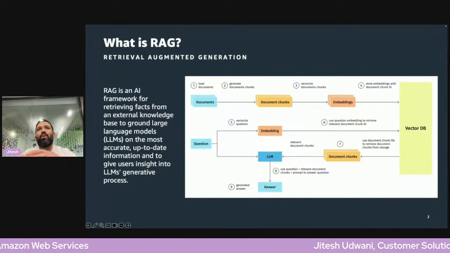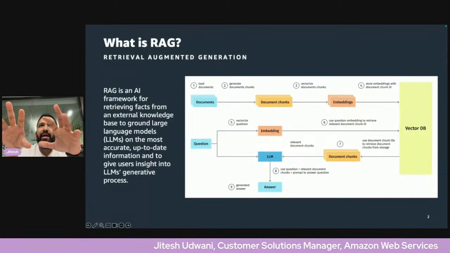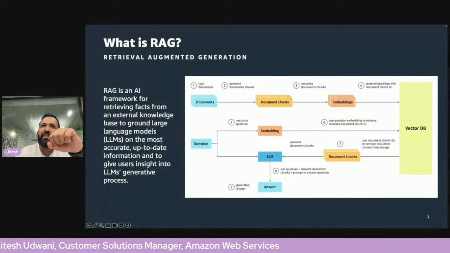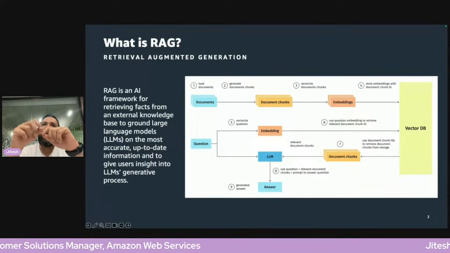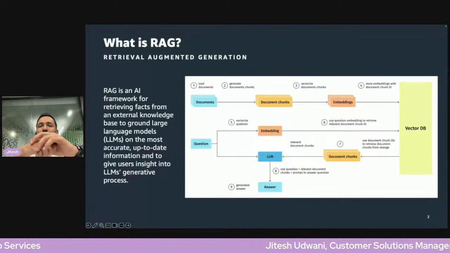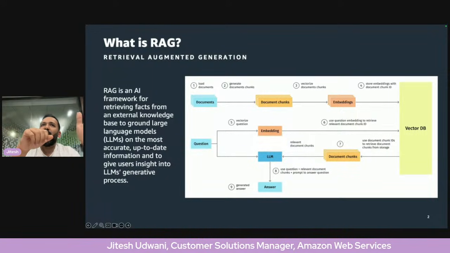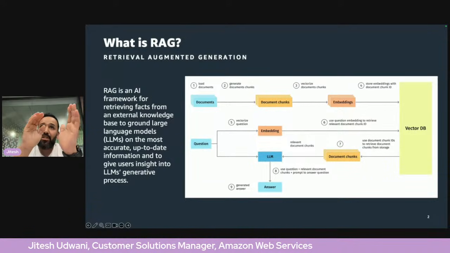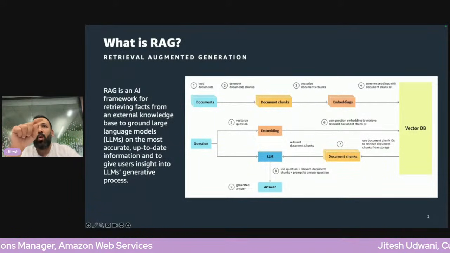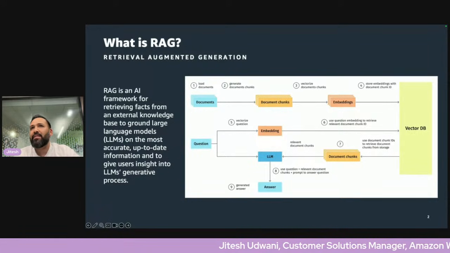This flow is an AI framework which allows you to store your data in a particular storage, fetch that data, and utilize it to give context to your prompt to the LLM before it answers the user's query. The flow starts by loading the documents, creating chunks of those documents, and then creating the embeddings of those documents. All this, from step 1 to step 4, gets stored in a vector DB.